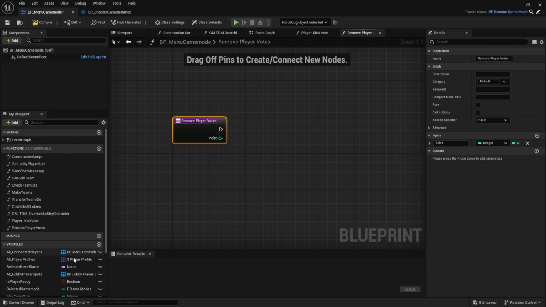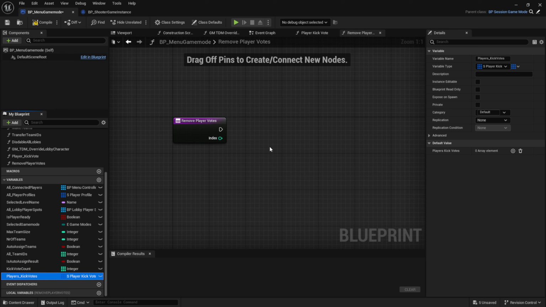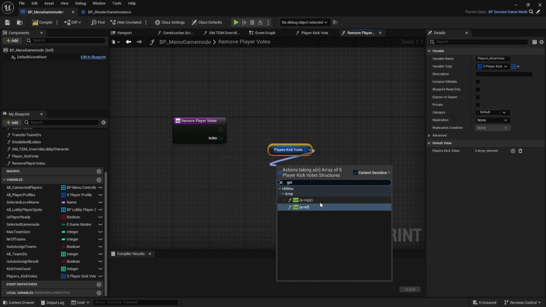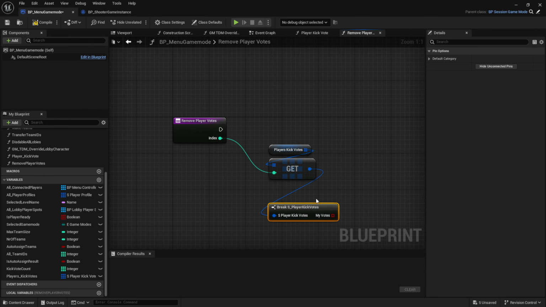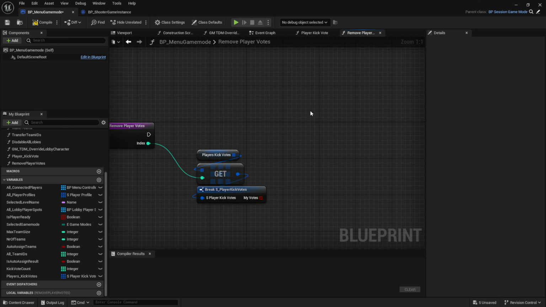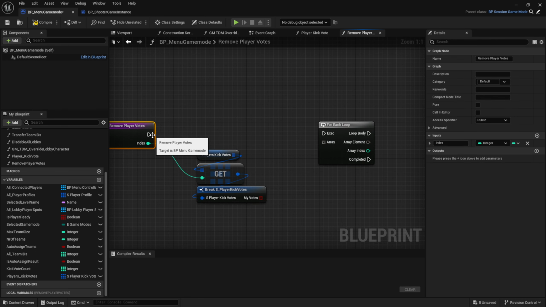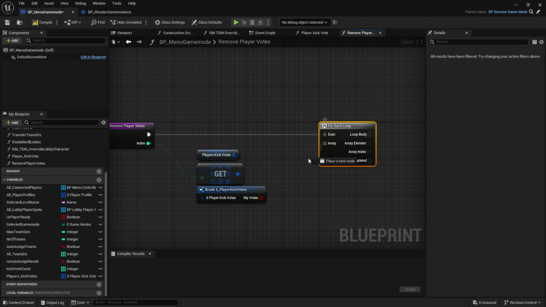So in here, we want to get our player kickvotes array, and we want to get the copy of the correct index first. So like so. From here, we can get the array if we break the structure. Then we're going to loop through this array. So let's grab a for each loop and hook it up directly.